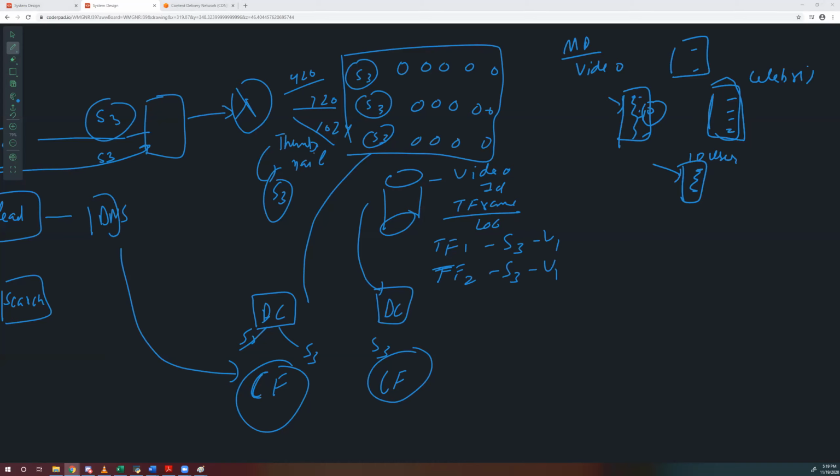You mean that if we do it based on the video ID? Yes, video ID. Then let's say after that also all celebrity videos end up in one partition. Right. If we shard based on the user ID, right? No, video ID itself. Like if our video ID logic is bad, and all popular videos come up in one partition.